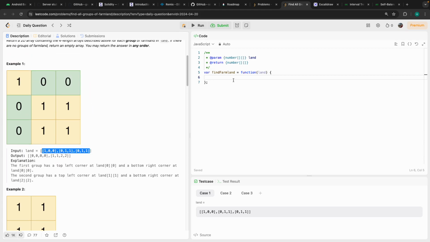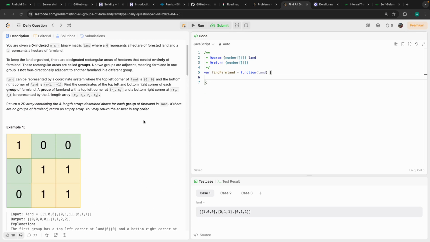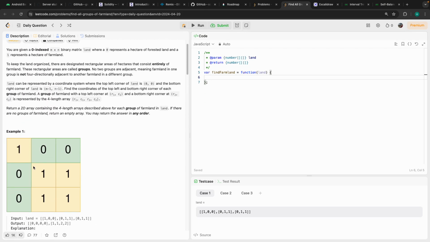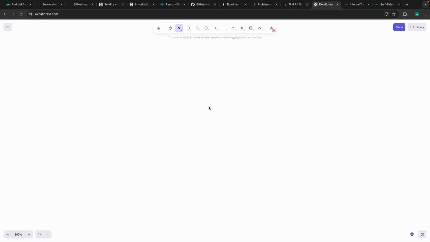I see. So we go through the matrix. But how can I skip, for example, if there is 0, 0, 0 here and 1 here? Let's draw it.